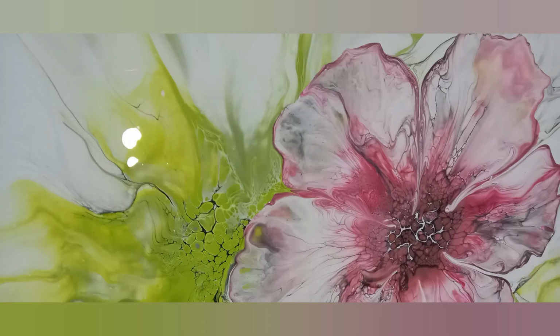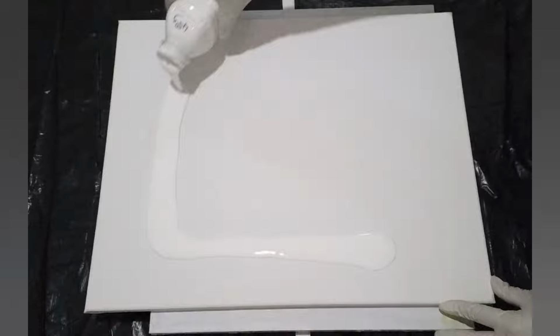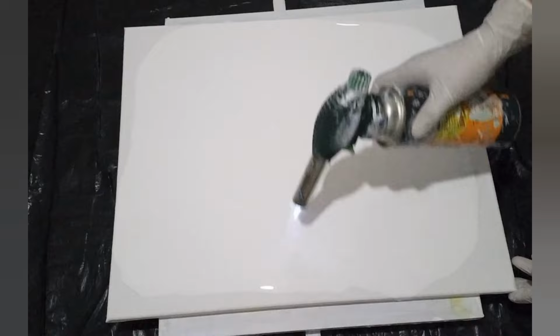I've created this painting and named her Olivia, and it is my tribute to Olivia Newton John, who was my absolute musical icon. So I'm going to do a background blowout, a deconstructed bloom background. And to do that, I lay down a pillow of white house paint on my canvas, and I'm popping the air bubbles now.